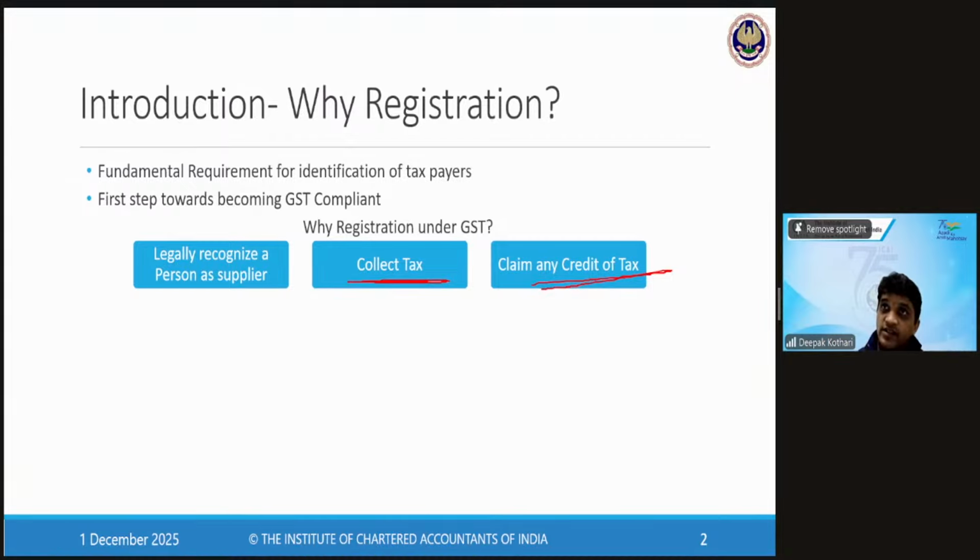If you're unregistered, you're not having any sales, but you're making a lot of purchases, you have a lot of expenses, like startups, they have crores of money being spent as expenses and they don't have any supply. Can they claim the credit or they cannot claim the credit? There's no outward supply. There's only purchases and expenses which they incur, right? Of course, on their purchases and expenses, GST will be charged by the vendors, right? They're not making any supply, no revenue to the government. Can they claim the credit or no?